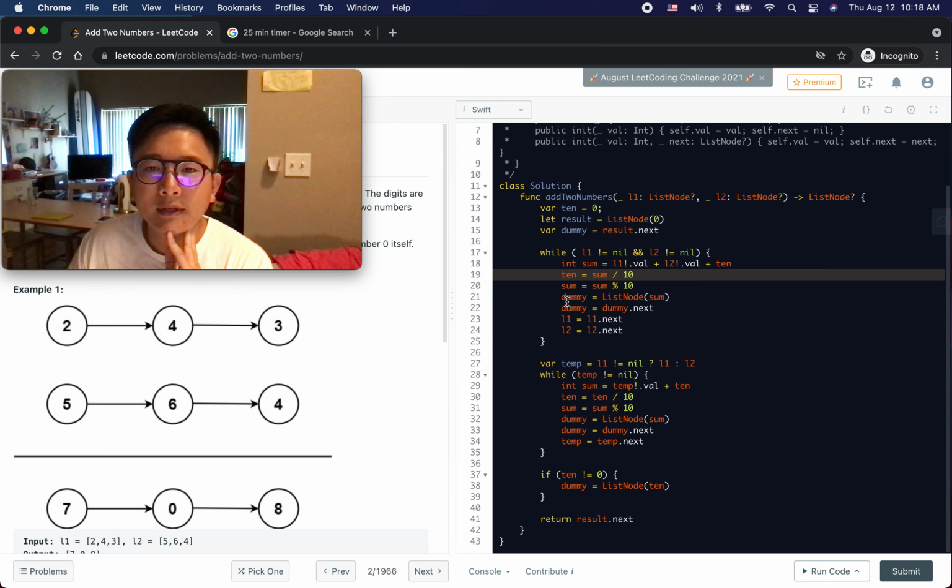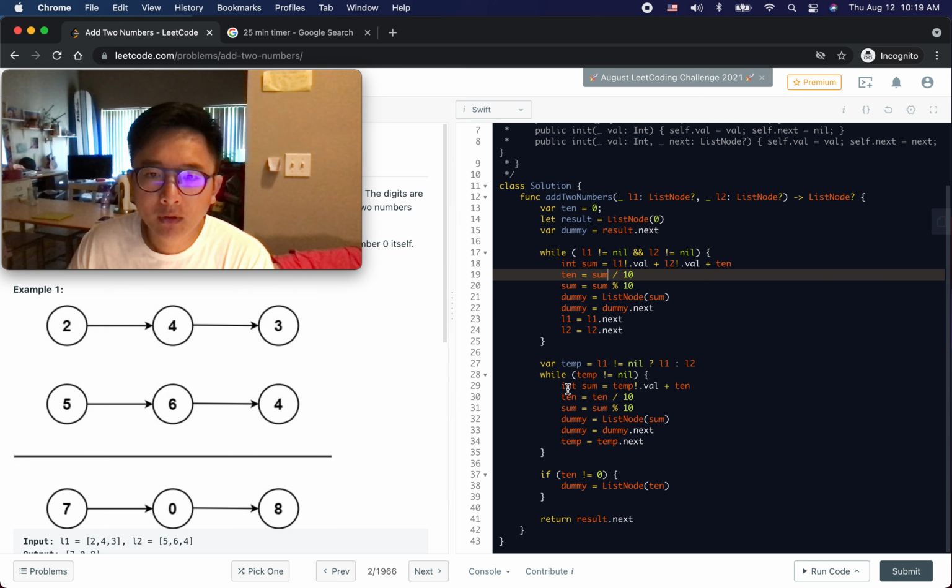We'll retrieve the sum will be equal to this, then create a list node and move up to the next dummy, l1 move up, l2 move up, and then var temp is equal to, if l1 is not null, then assign l1, otherwise assign l2. While temp is not equal to null, then we'll have value plus carry.